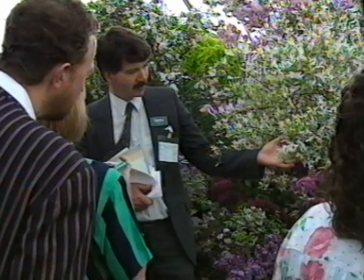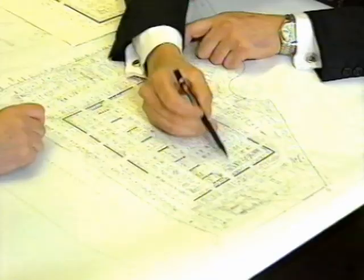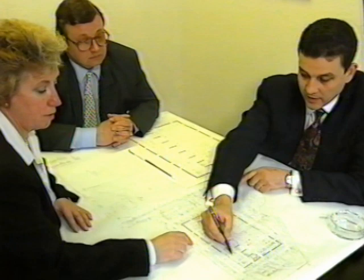When does the planning start for a Chelsea flower show? The planning for next year's show has already begun. It takes a little over a year every year to put the show together. What for you is the nightmare scenario at Chelsea? Well, Chelsea is a very fragile infrastructure. We've got to squeeze a lot of exhibits, a lot of people, and something like 9,000 vehicles in and out of this tiny site. There are several nightmares that could happen. A couple of years ago, we nearly ran out of water when the water authority's reservoir ran dry. No water in a flower show would be a nightmare.